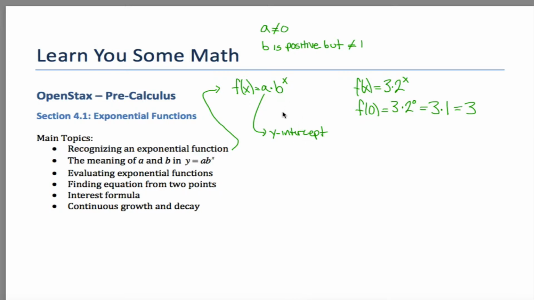The letter b, I don't have a great name for it. Maybe I'll write this, even though it's probably a bad idea: it's kind of like the slope. When I say slope, remember in chapter 2 when we talked about linear functions, and we had y equals mx plus b. The a here is kind of like the b there. Super confusing because you have a b here. The b here is kind of like the m there. The only difference is that the m is how much you add to your y value every time x increases by 1. The b is how much you multiply your y value by every time x increases by 1. So kind of like slope, except multiplicative.